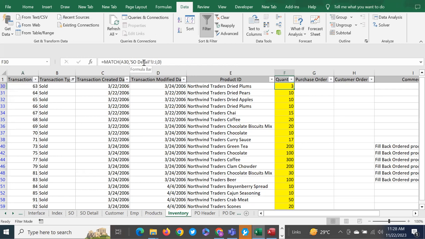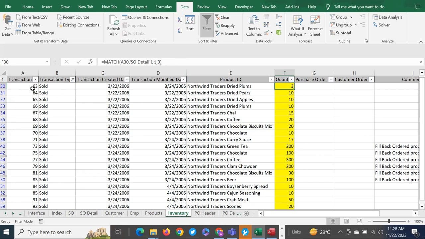Where to look up? It is looking in the SO detail, J column, and comma 0 means exact match.